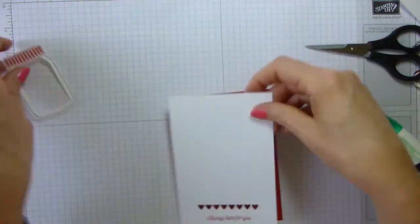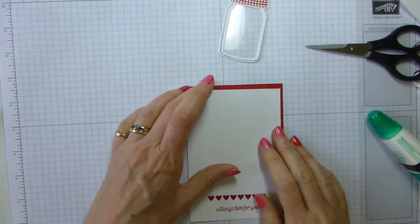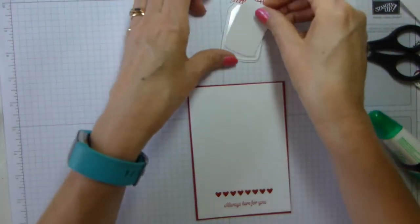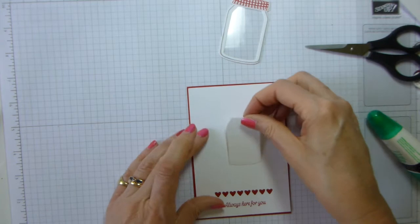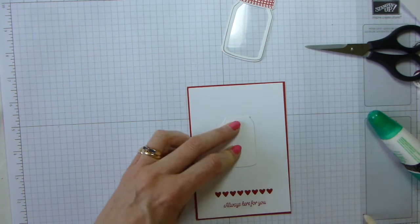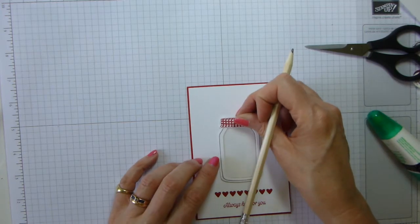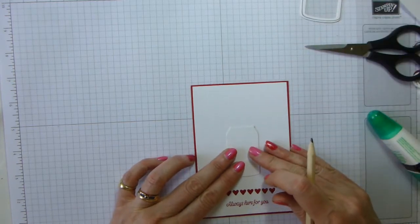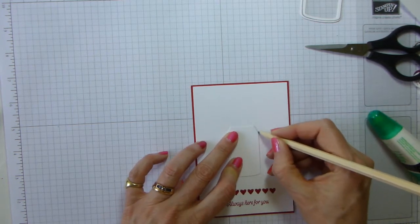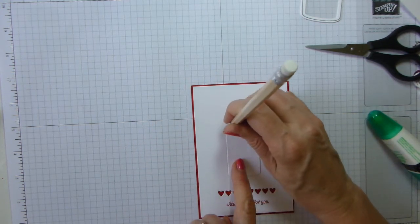Right, so we've now got that and that and that, and this is going to sit here, and as I say, it's going to be a shaker. So in order to have the image in the right place, I've got the middle that I've taken out of that jar, and I'm just going to pop that down, and with a pencil, very lightly, actually, do I want it there or do I want it a bit? No, I think I want it a bit, yeah, a bit further down. I'm just very, very lightly, get rid of the rubbish that's there, going to draw around the outside so I know where I'm then stamping.